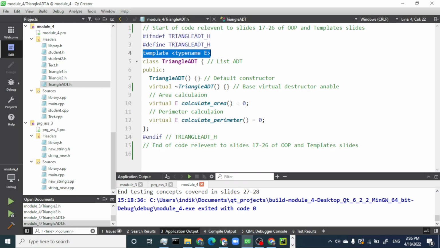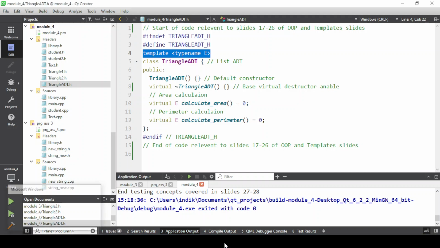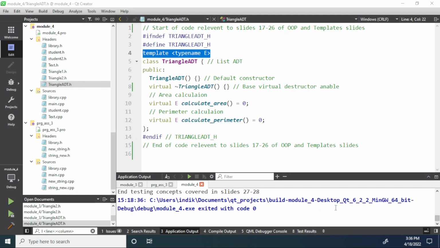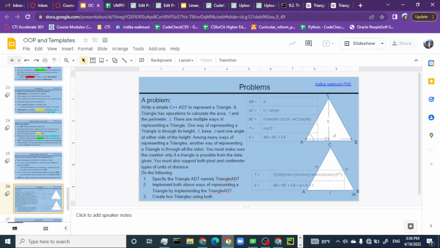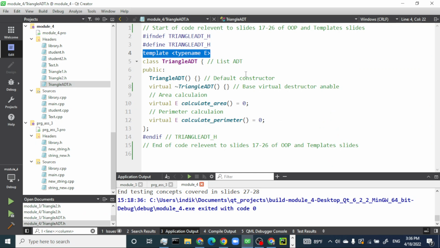I think you can do it as a template as well, because sides can be either real values like double floating point numbers, or, if it is in a graphical user interface, they could be pixels as well.